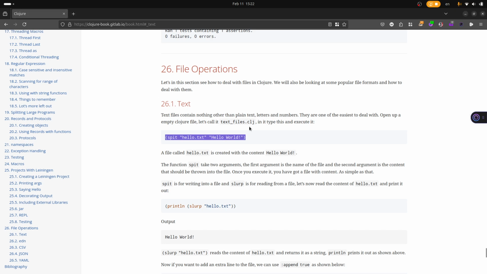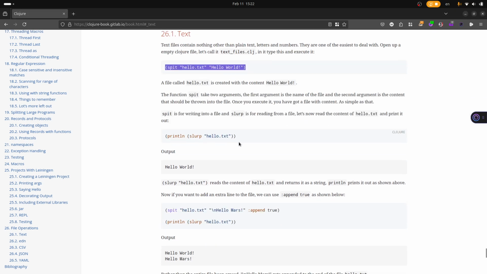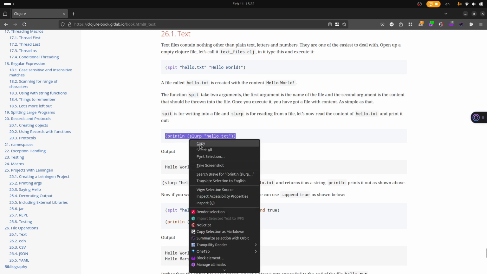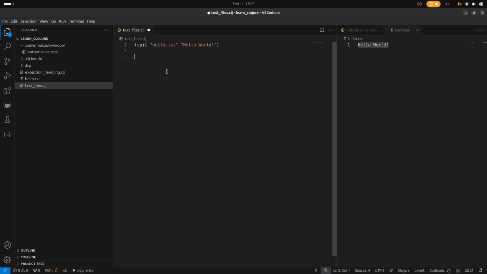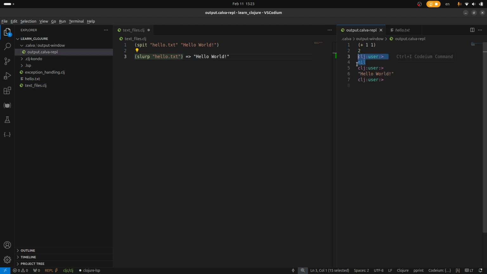Now let's try to read from this file. For that you use slurp. You can use it just like this: slurp, and then hello.txt. That's it. So this should take the output. I'm getting hello world over here, right? Even in my REPL I'll get hello world.